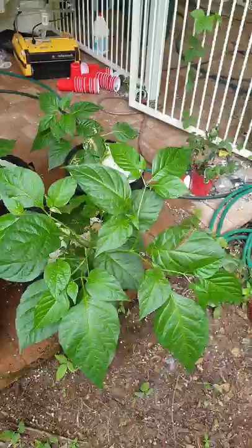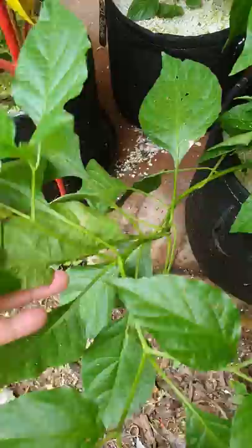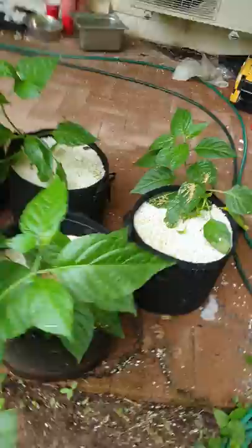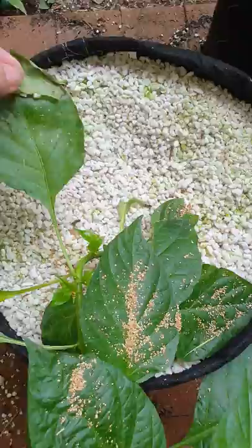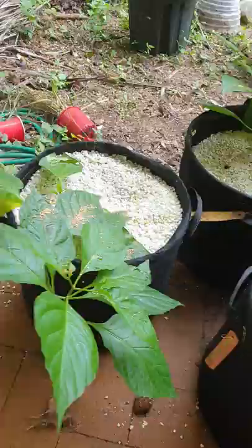This end was looking a bit crook last week but I think it's starting to bounce back a little bit with some more TLC. This end has been particularly loaded with whitefly eggs but the plants still seem to be doing wellish. I am getting some nasty stuff down here, so hoping Bugs for Bugs might be able to help a little bit.